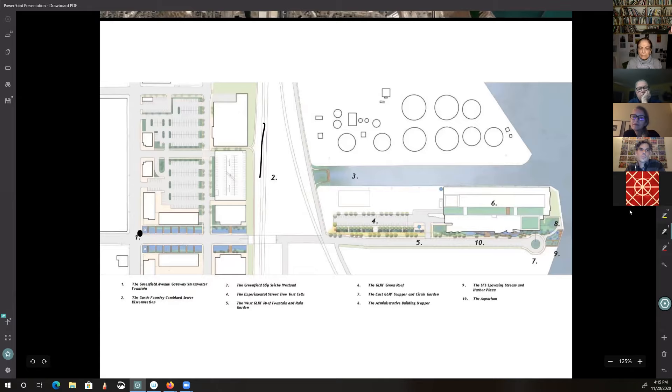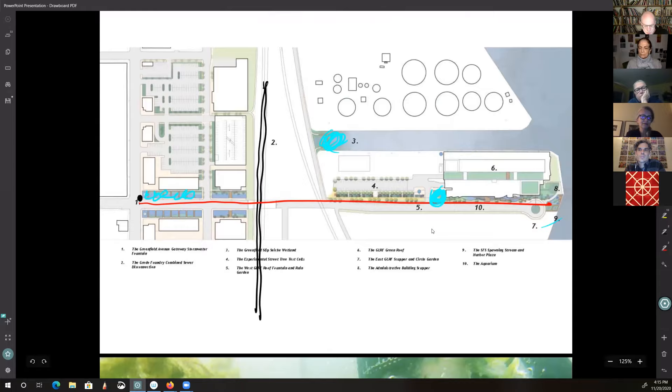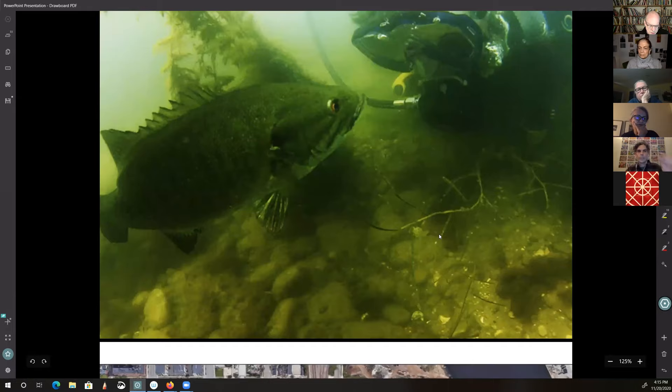Everything about this master plan is trying to overcome the sense that the right-hand side of the page is cut off from the left-hand side. We're really trying to reconnect the city together, and the goal is to do that by doing things with water, by featuring water. We're going to talk about the water at the back of the slip and the water of this fountain feature. I'm an architect, an urban planner - I designed this walkway.